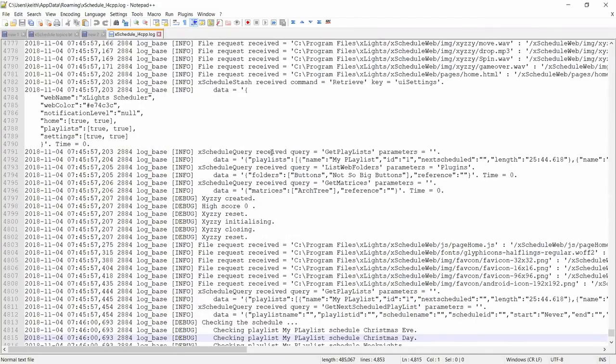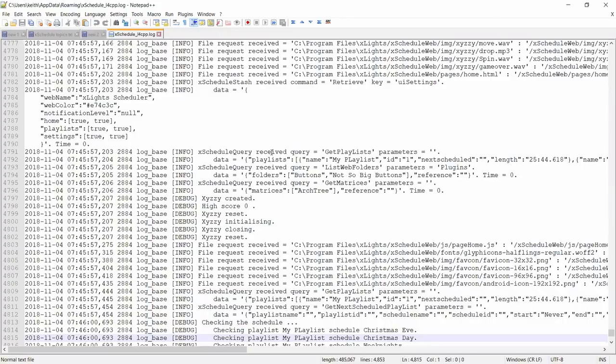Because often, the problem is, unlike xLights, which is a user interactive program. I expect the user to be sitting there in front of xLights when they're using it, and therefore we can display error messages and pop up and interrupt your flow and tell you to do this and tell you to do that. Everything's good. But when it comes to xSchedule, the reality is I expect this thing to be running on its own, unattended. And by default, my preference is to just go through and ignore errors.